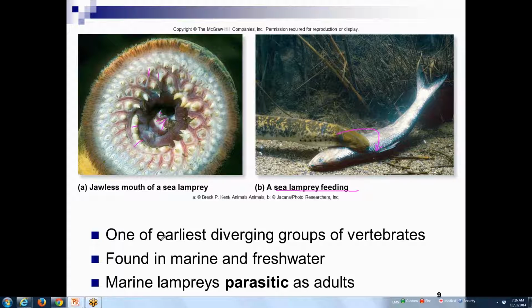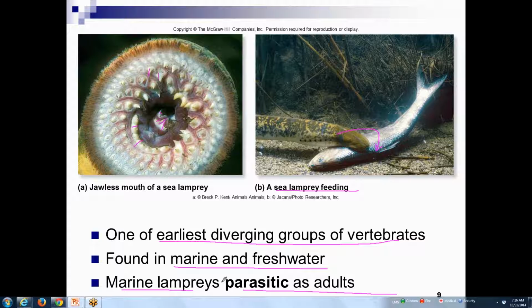So again, we think this is one of the earliest divergent groups of vertebrates, probably not quite as old as the hagfish, but probably the next group that diverged from those. These guys are found again in marine and freshwater, sometimes both throughout their life cycle, as I had mentioned. The marine lampreys particularly are parasitic as adults, and that's the most famous group of lampreys.